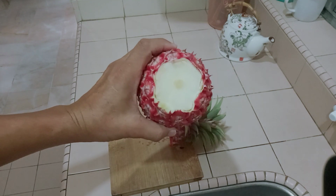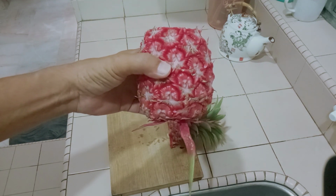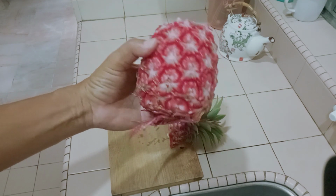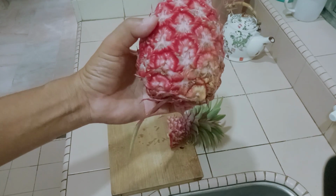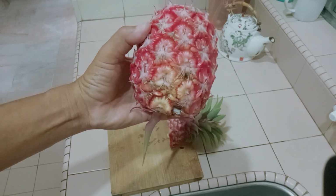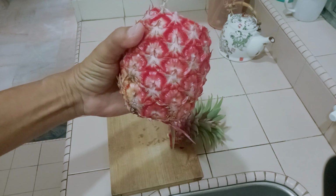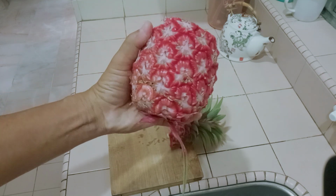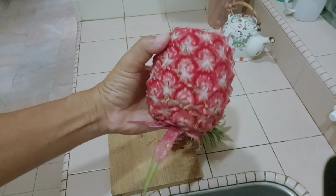This is how it looks from the inside. Yellow. Outside is red in color. I don't know why, but the Chinese use this for their prayers because pineapple is good luck and wealth. Because of the wording Ong Lai. So, welcome the wealth. And red is also auspicious with Chinese. It's good luck. And all the best things will come together with it.